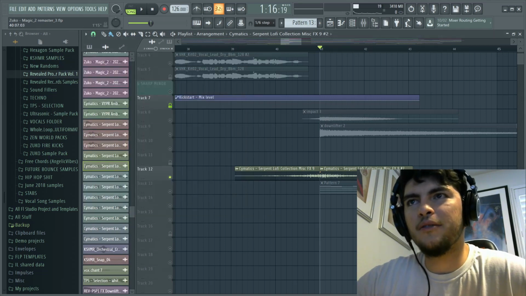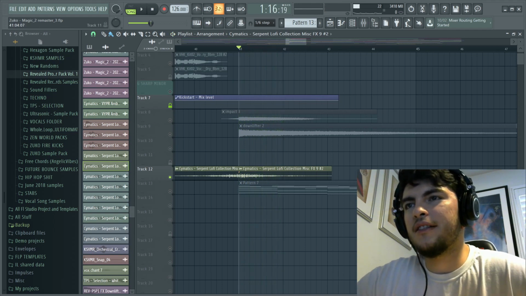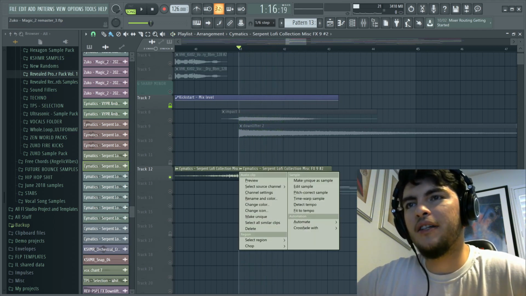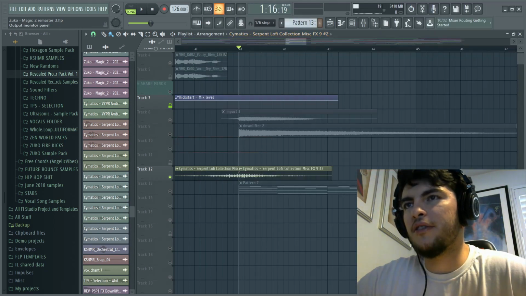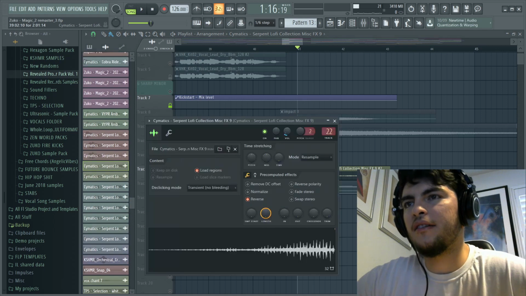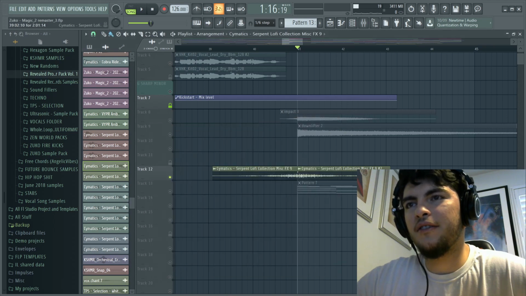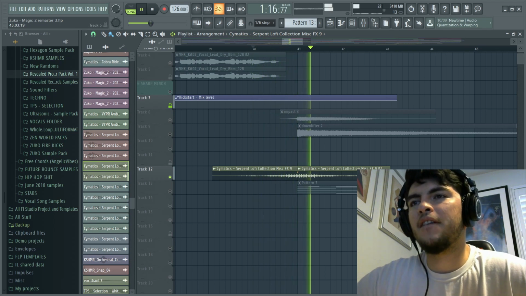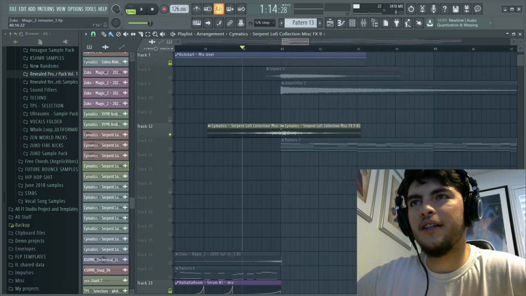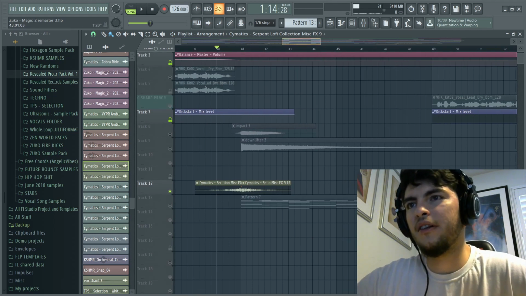So I guess this is what it started with. This is what I had first. All I did is take that, then you make it unique, and it'll give you a separate one, and all I did is reverse it. So click reverse, and it'll reverse it like that, and then you just line it up, and it'll give you this. The reason I do that is just for transitional purposes. It just makes it a lot smoother.